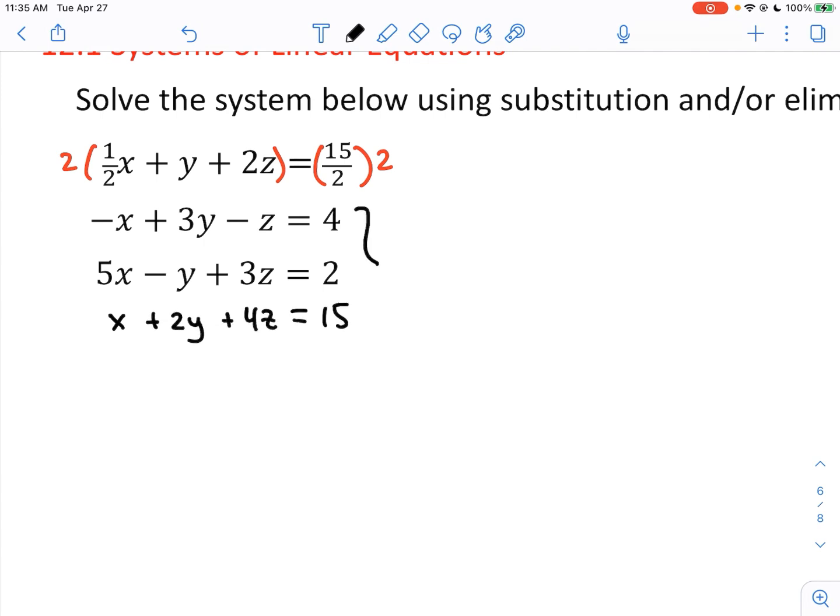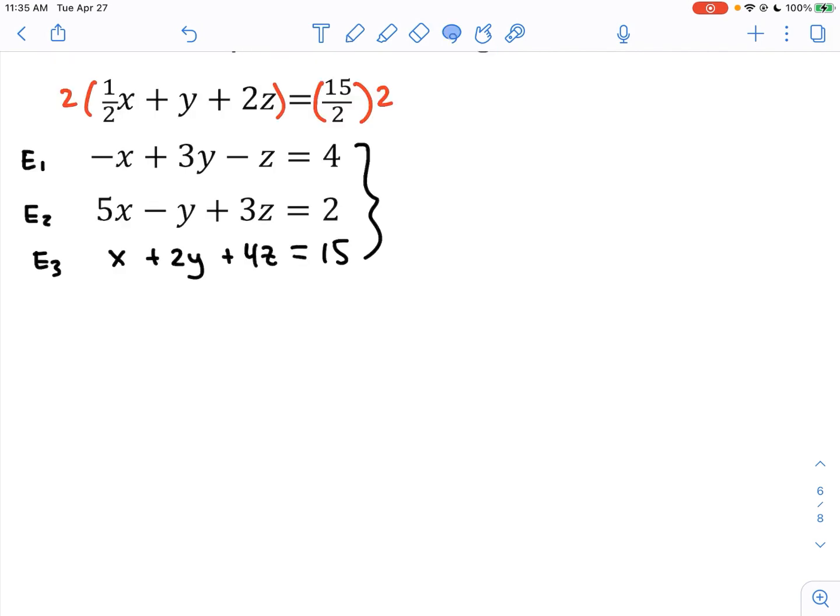And I'm going to shift my focus now to these three equations, the system I'm going to solve. Let's call this equation 1, equation 2, equation 3. Now I'm going to use elimination methods to get rid of some of the variables. Find any two equations and alter them in such a way so that when added together, one of the variables will cancel. So one of the things I notice is if I were to target canceling the x's, I could use equations 1 and 3 to do that.